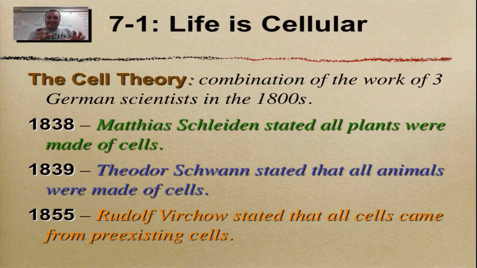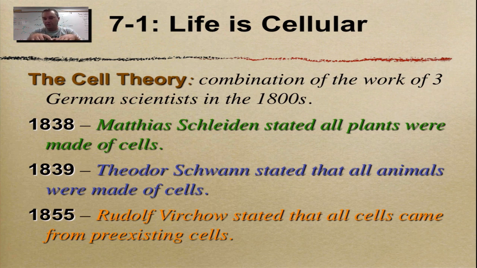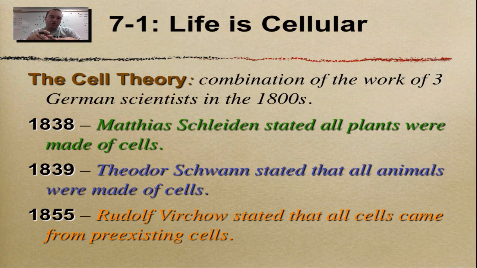Now we've seen these cells in all kinds of different things — plant tissue, animals, pond water — and you're going to see these structures called a cell. We begin to get our real knowledge of the cell during the 1800s, about 100 years after Hooke and van Leeuwenhoek were using early microscopes to discover these things — just a couple of decades before the American Civil War. We've got three German scientists whose work we're going to combine together to create the cell theory.